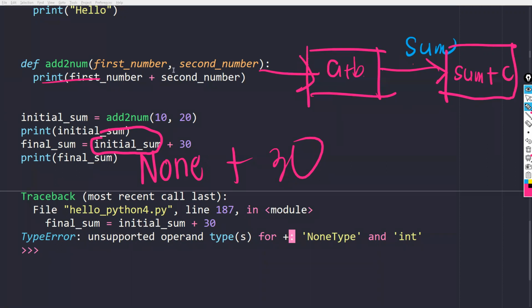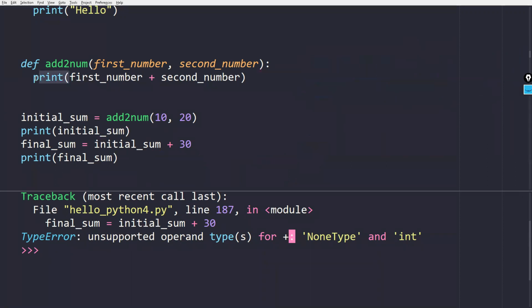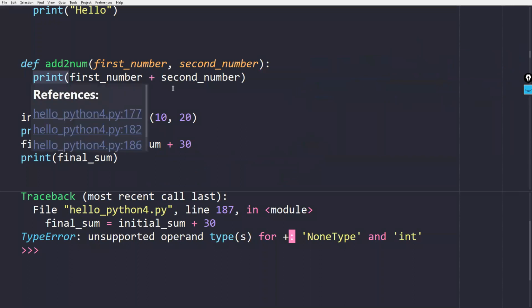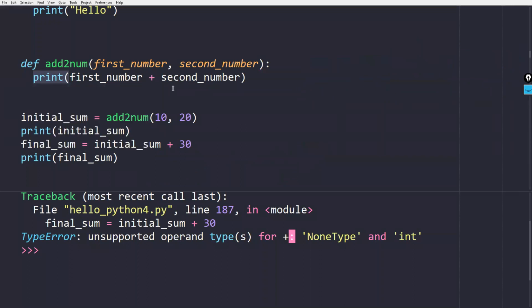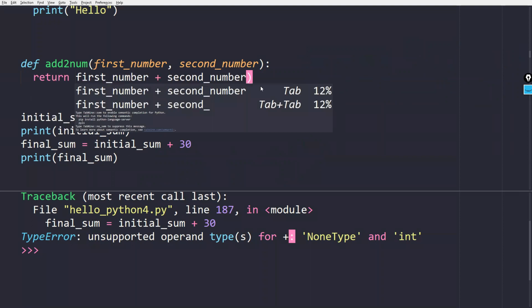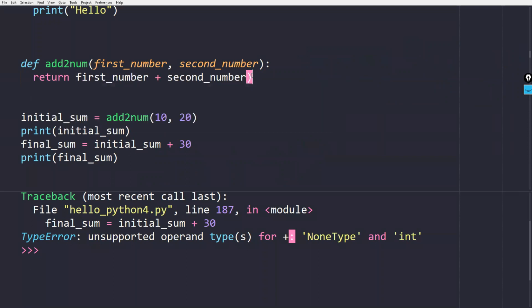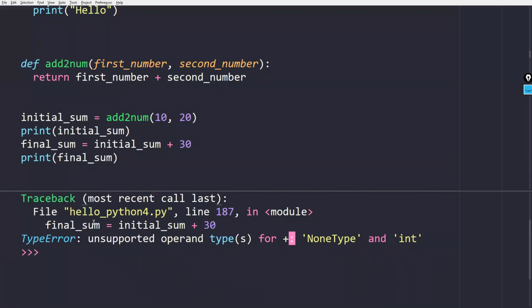In this case, you could easily correct this error with a return. So we are returning the result. After returning the result, the initial sum here will be 30, and then the final sum will be 30 plus 30, which is 60.